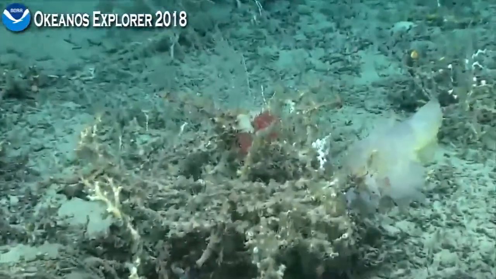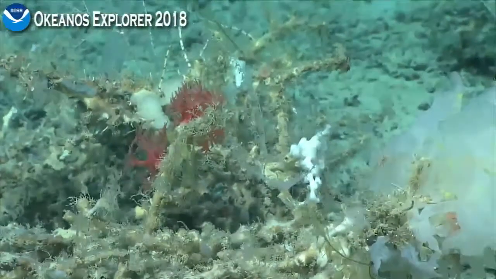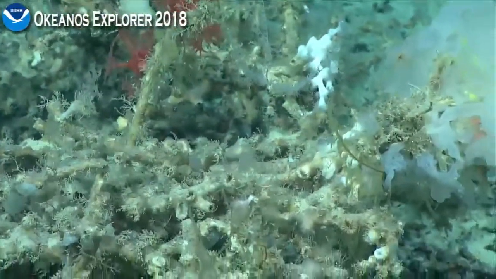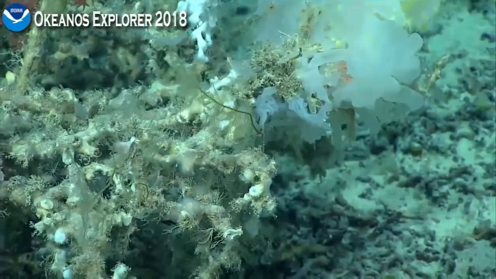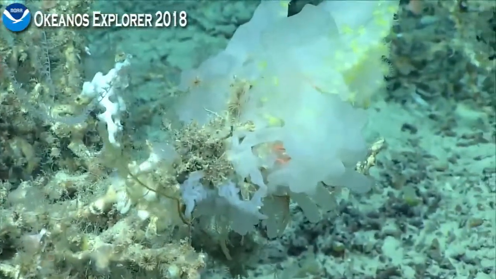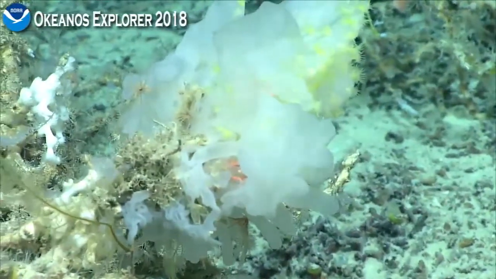I believe. And then we have, wow, these are a couple of Anthomastus, I believe. There's the red octocoral that you see in the center. And then there's also another octocoral, and then a glass sponge on the right, with a brittle star at its base. Yeah, and then look at the zoanthids. Yellow this time.